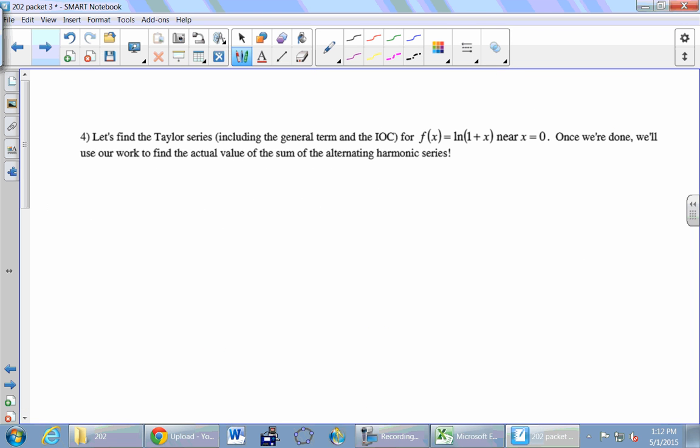So like several of you have seen, this was an easy example because it was e to the x, right? But now we're going to imagine taking the derivatives of ln of 1 plus x, and we're going to do several of these derivatives, and the derivatives are not going to be nearly as nice as the e to the x one, right? But let's start off exactly the same as we did before.